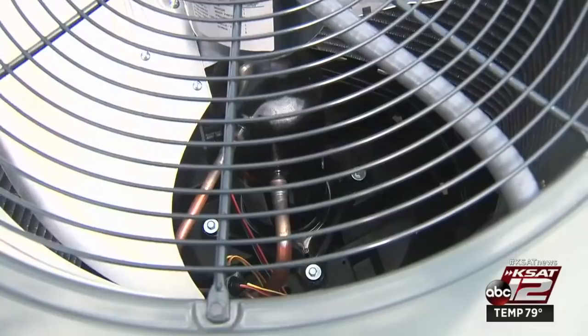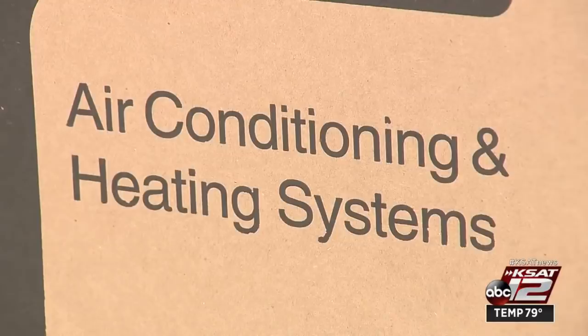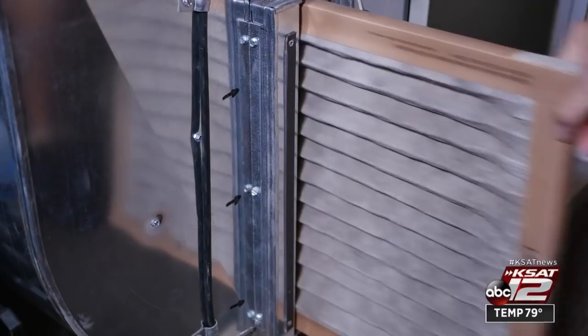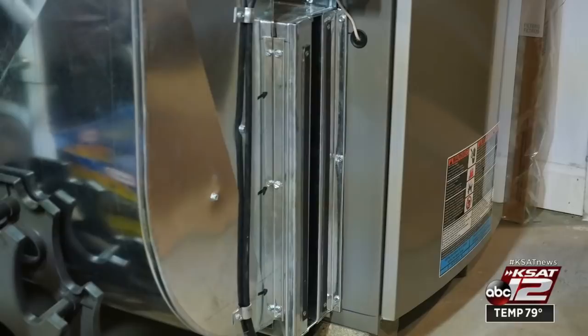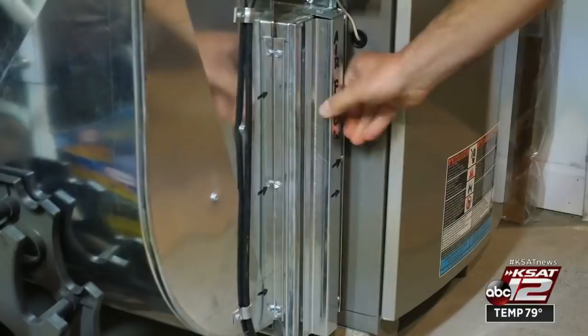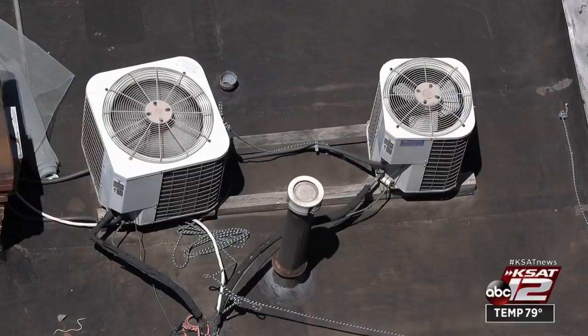It's a problem industry-wide, nationwide. If you need a new air conditioning system, it will likely be more difficult this year to get your hands on one. He says the problem started when COVID-19 manufacturing companies shut down. Add to it shipping problems and now the surge in demand from people who held back on big purchases till now. Suppliers tell us the cost of some parts and supplies is increasing almost weekly. If your system is on the fritz, be proactive. Get your service provider out to make sure that everything's clean and operating how it's supposed to, and repair some of those parts before you have a major catastrophic failure of the system. Some companies might have supplies in storage, so call around and have patience. The supply chain could take months to get back to normal. Patty Santos, KSAT 12 News.